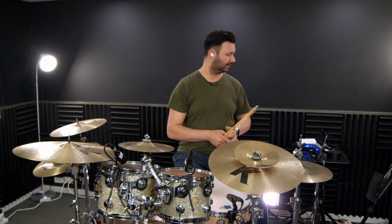So now to play it in 16th note triplets, all we're going to do is halve the tempo back to 80 beats per minute. I'm going to set the click to 8th notes, and we're just going to play this from beat 3 to 4 and you'll see how it fits.